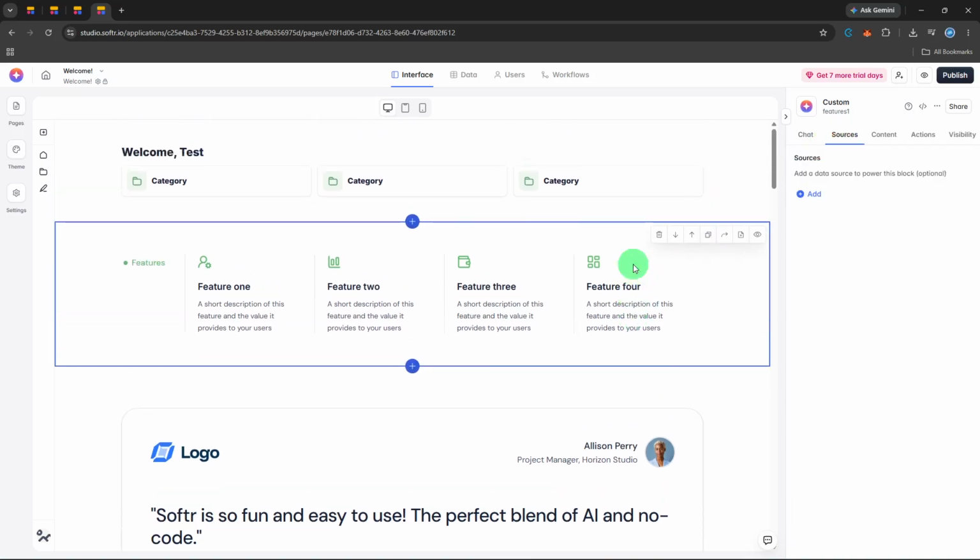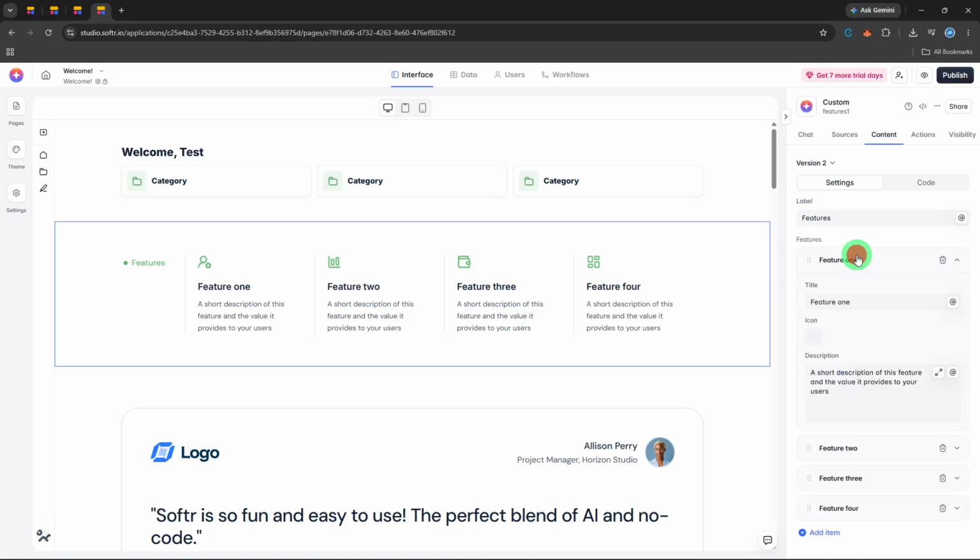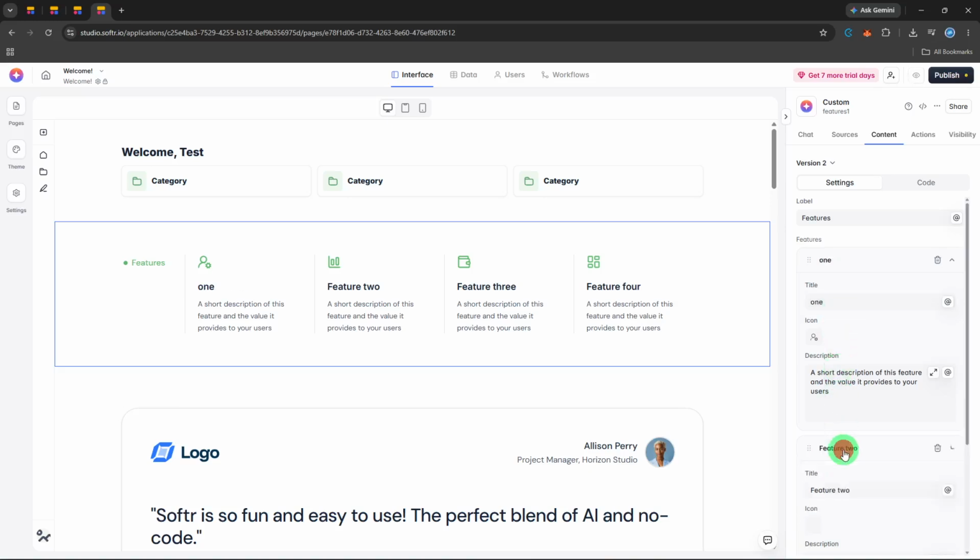As you work through your edits, keep a close eye on how the changes look in the editor canvas. Most adjustments will render in near real time, so you can immediately see whether a new headline reads well or whether a repositioned image sits where you intended. Once you feel the page is taking shape, use Softr's preview feature to see a more accurate representation of how the page will appear to your actual users.